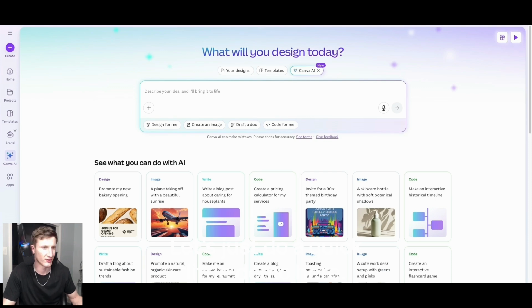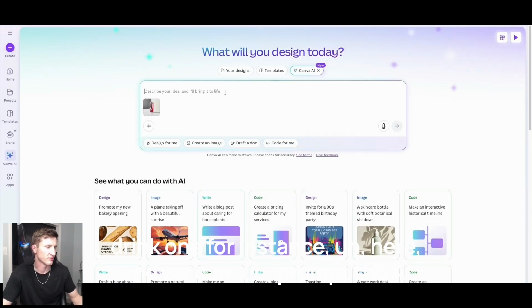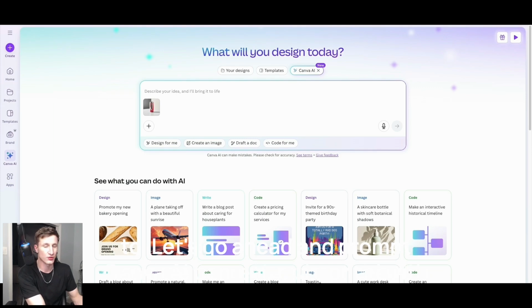Let's just do a quick little demo here. Again, no promises as to the results or how this is going to turn out. I think there's room for improvement with the Canva AI here. Let's say we wanted to do like a product ad or like a product photo shoot type thing. Let's go ahead and grab an image that I generated, this energy drink one, for instance, here, and we can prompt Canva AI to create an ad with the attached energy drink in it.